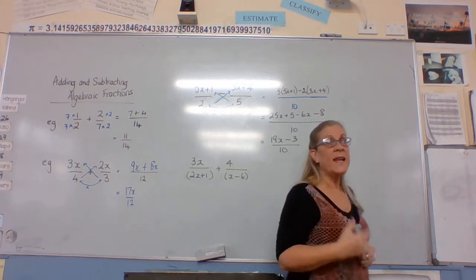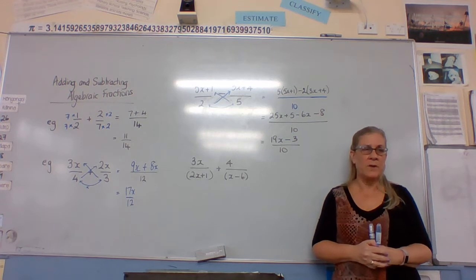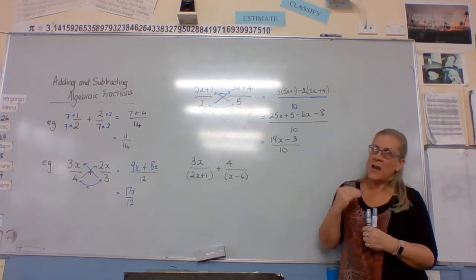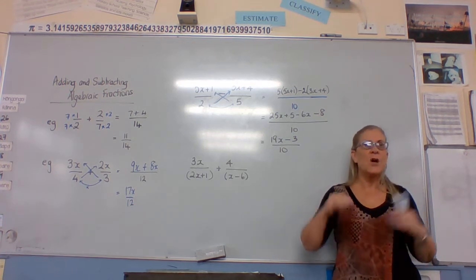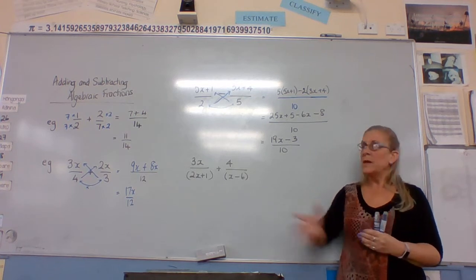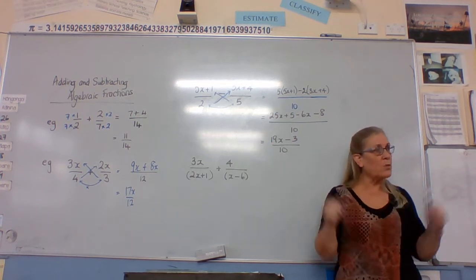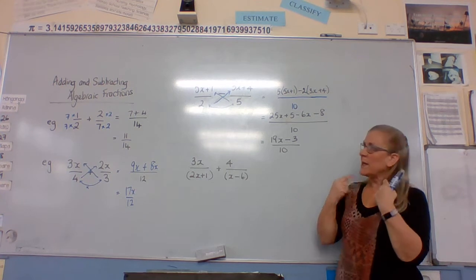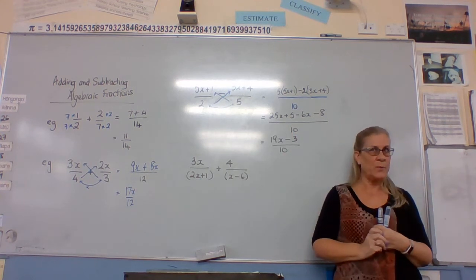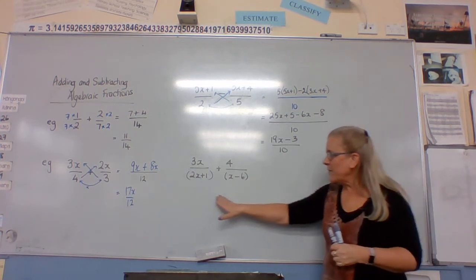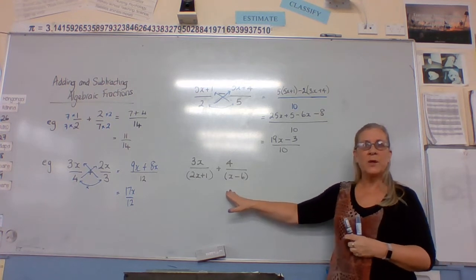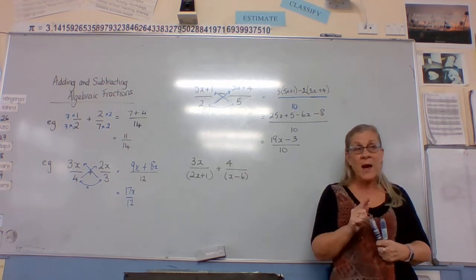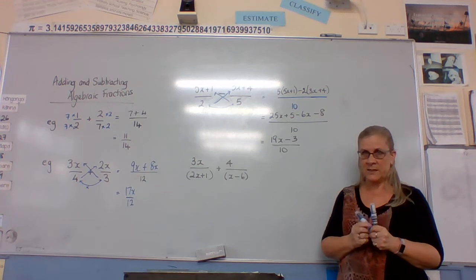Okay, so now we just don't have a number on the bottom. Because we don't just have a number on the bottom, we need to understand what is happening to the bottom. Every single case here, we multiplied. We were checking that it was the lowest common multiple. Now we've ended up with factors on the bottom. We're still multiplying, but we leave them as factors.